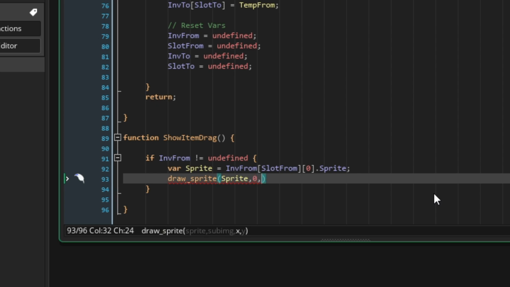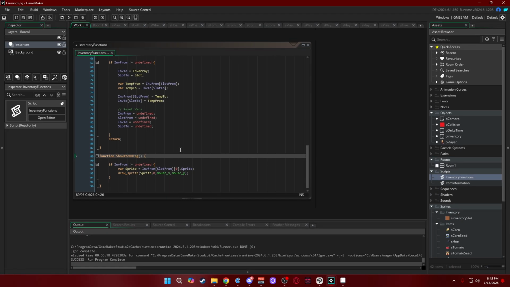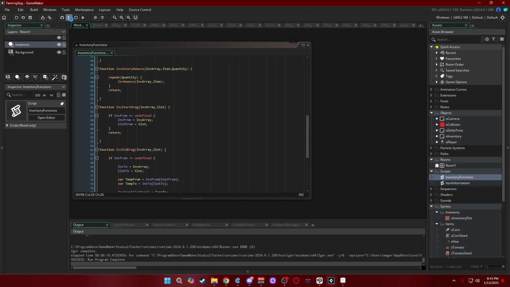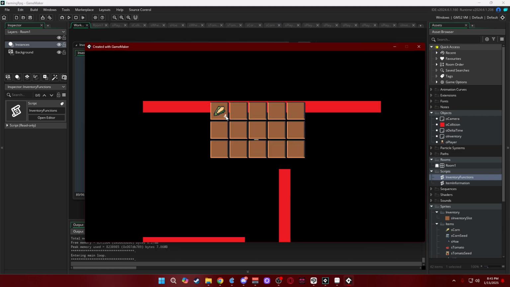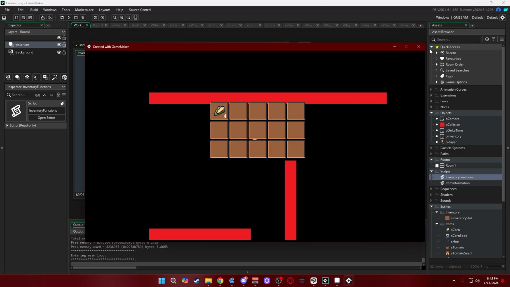subimage 0. Now, for the coordinates, this is where we need to draw it to the mouse position. And what you can do here is mouse underscore X, mouse underscore Y. Now, if we were to just run the game, nothing will happen because we have not used these functions at all.